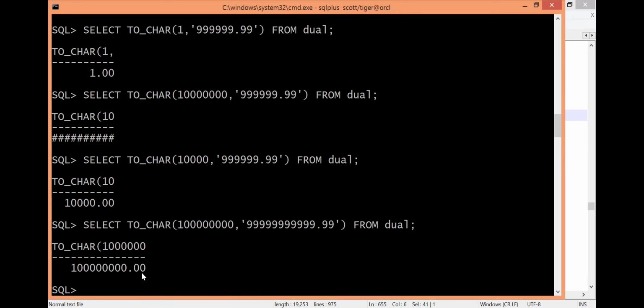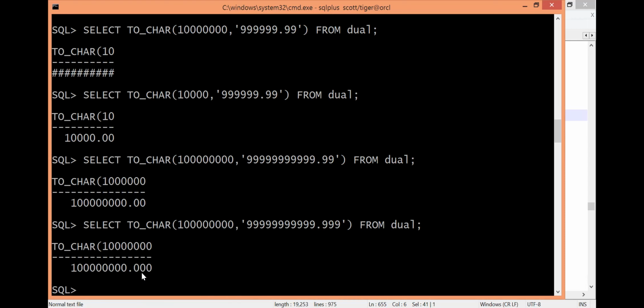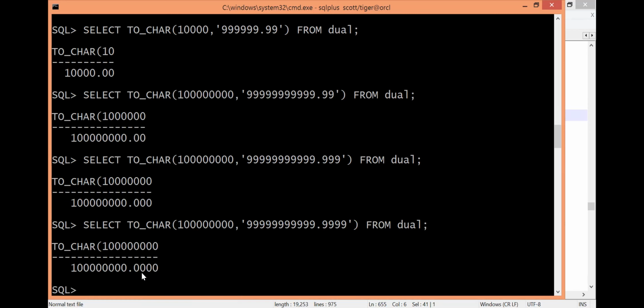Like 0.99 will remain 0.99, or can we change there also? Like if you want to put one more 9, what will happen? One more 0 will come. Basically 2 zeros. If you want 4 zeros, you put 4 nines after the decimal. Okay, it will add accordingly. Got it, right? Yes.